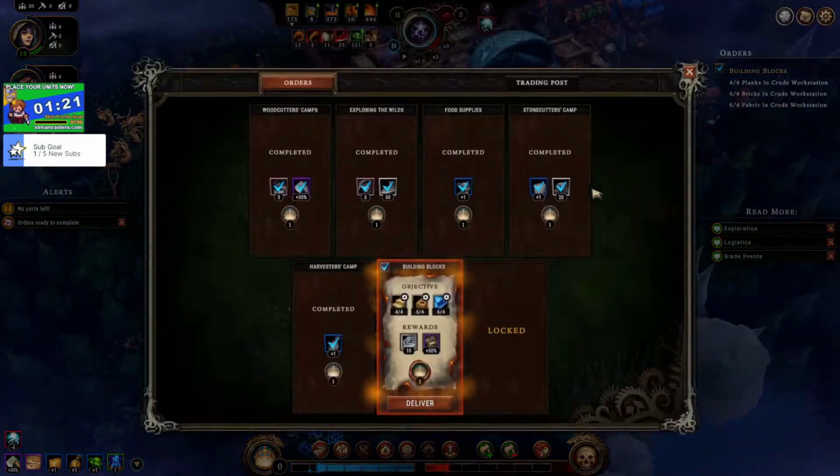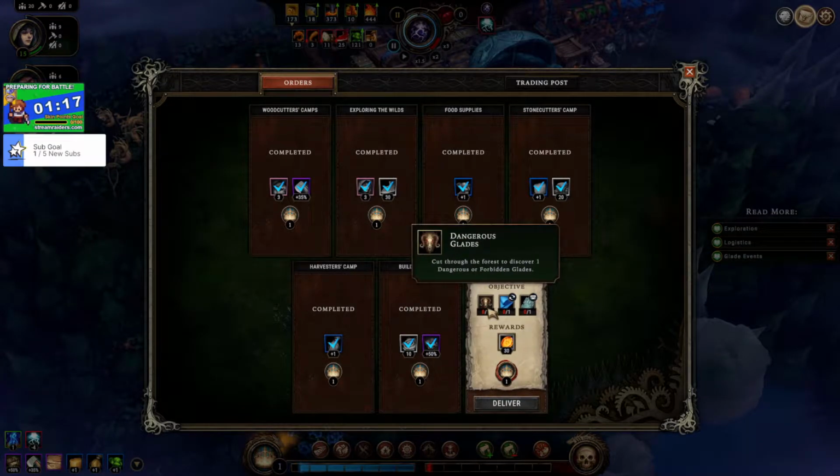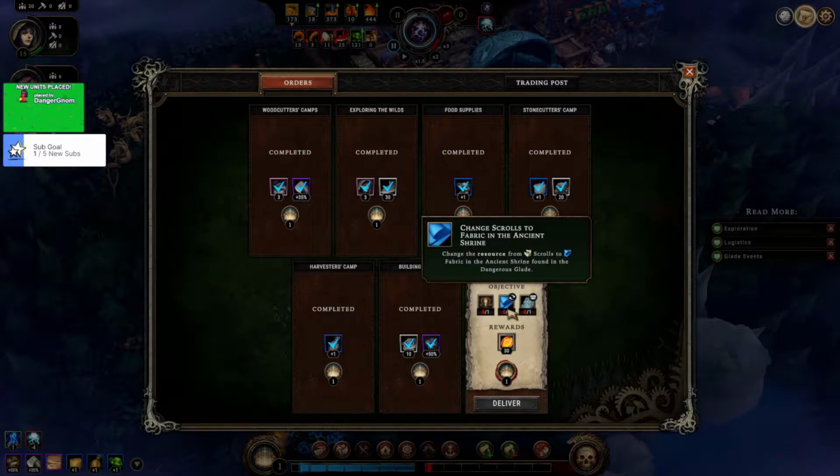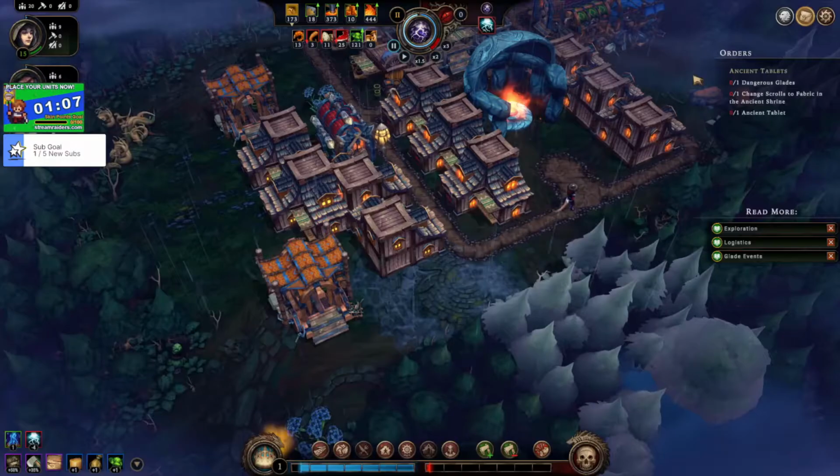Order completed. There we go. Excellent. We got more parts. Right. Cut through a forest to discover a dangerous glade. Change scrolls to fabric in the ancient shrine. And deliver an ancient tablet. Okay.